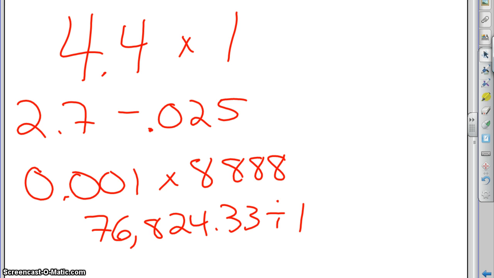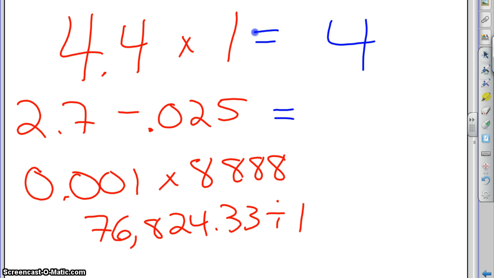Well, here are a few examples. Let me show you what we're going to do. Here are some calculations, and I am going to write the correct answers over here to the right. 4.4, this is true. By the end of this lesson you will know how to do this. This is not a lie. 4.4 times 1 is, drumroll please, that's right, it is 4.